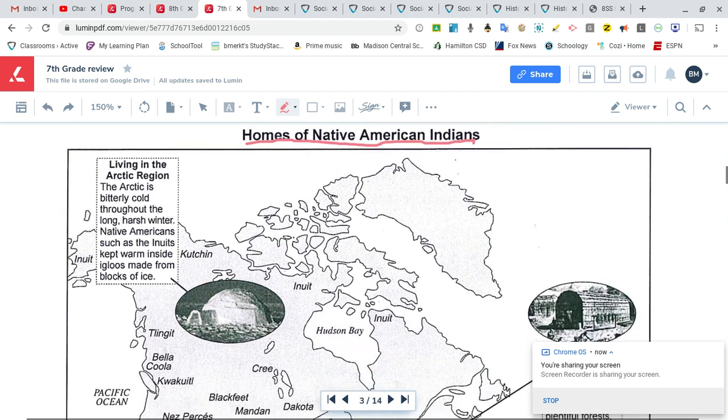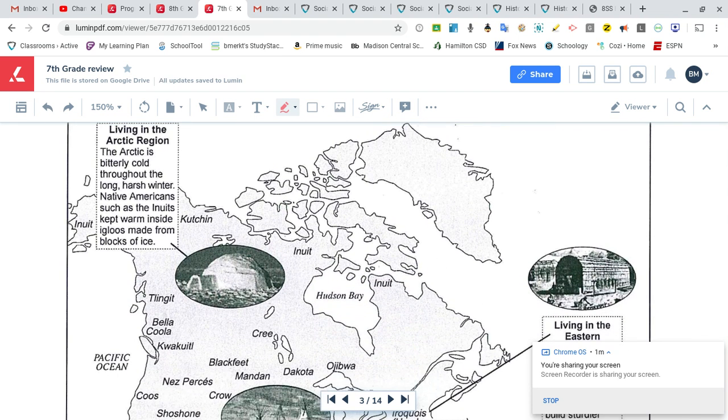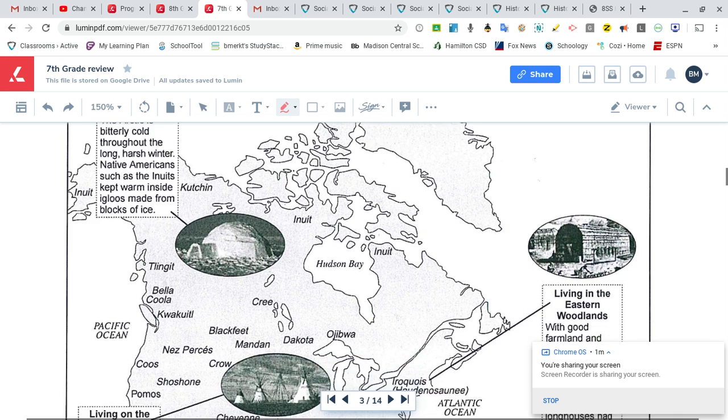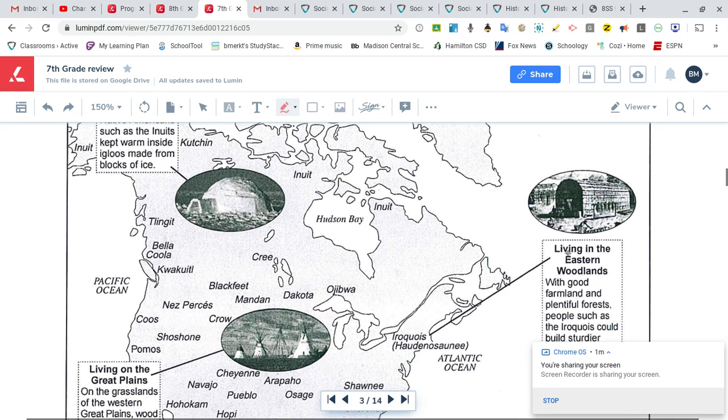And as you guys know, depending on where you lived was a factor in determining what kind of home you built. Do you remember at the very beginning of the year, what do we call this structure right here? Think about it real quick. Right, yeah, it's an igloo. An igloo was built up in the northern regions of North America. Over here, where the Iroquois were, where we currently are, and I think you guys made these in elementary school, right? Remember the Iroquois longhouse?